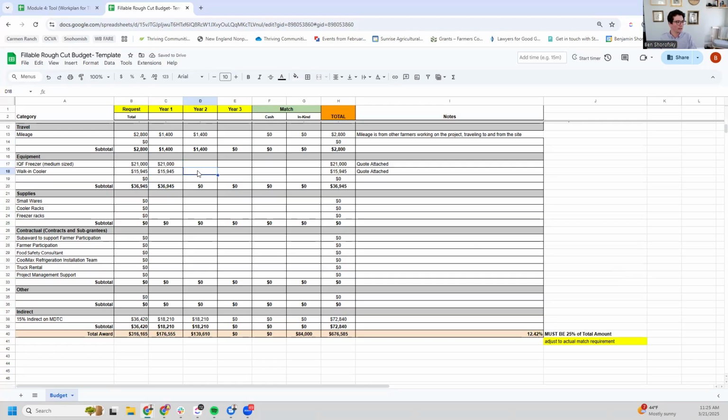So in this case, $21,000 for the medium-sized freezer and $15,945 for the walk-in cooler. Again, we're currently at 12% match. If you look down at the formula, we have to get to 25, so we're not there yet, but we're going to keep moving and see if we can do that.